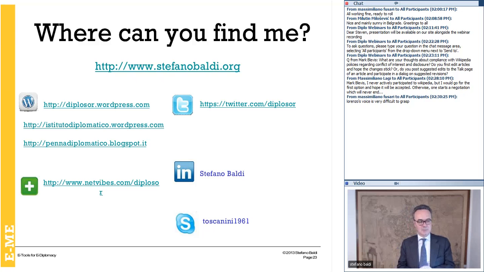And sometimes it's not only about changes, it's about adding articles which are important but are not there. For example, in the Italian Wikipedia, there was the definition of ambasciata, embassy. There was the definition of consolato, consulate, but there was no definition of permanent representation, permanent mission.